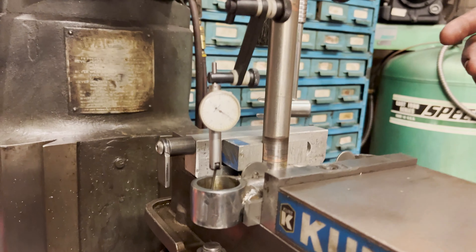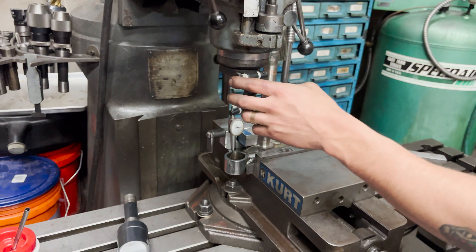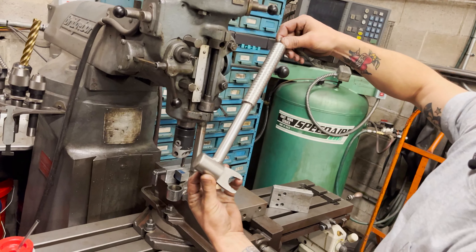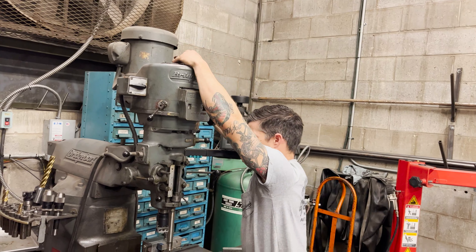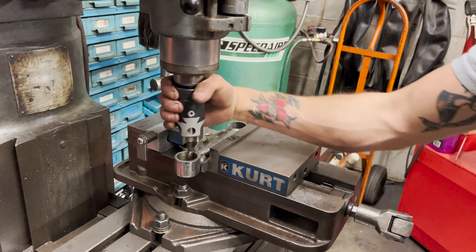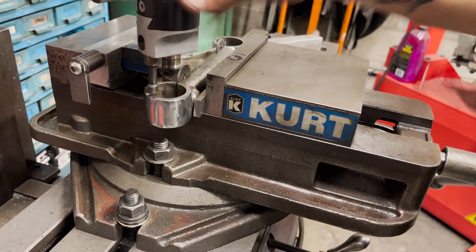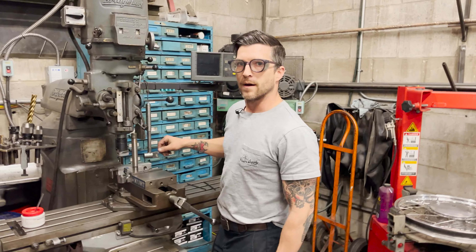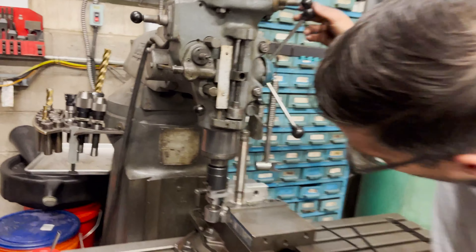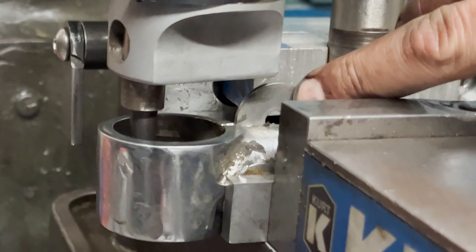About an hour later — this hole is ovaled, so we did the best we can as far as finding the middle ground of being indicated. You'll see it move a little bit but she's pretty close. Right now I'm adjusting the boring head — I've got to move the entire dovetail in because right now it's cutting a larger diameter than this hole. I've got to move the tool to center. It's going to be close to hitting, but I think it'll be okay. We ran into our first issue: when you bring the boring bar all the way in, before the tool gets to the bottom it hits this little washer shim we put in there, so we're just going to take a cutoff wheel and trim the top of that off.